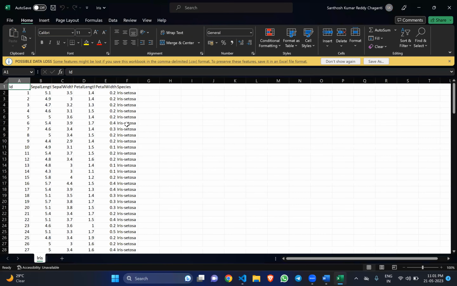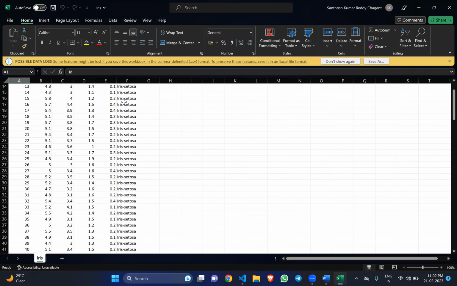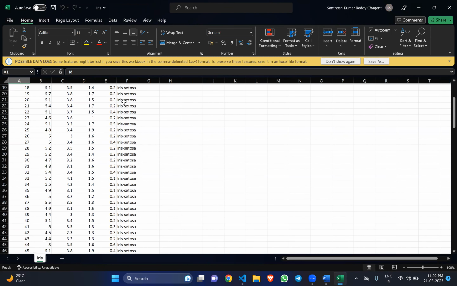This is the dataset which we have been provided with. It contains the following attributes: ID, sepal length, sepal width, petal length, petal width, and species. We can identify the species as the target variable as it is going to be classified here.